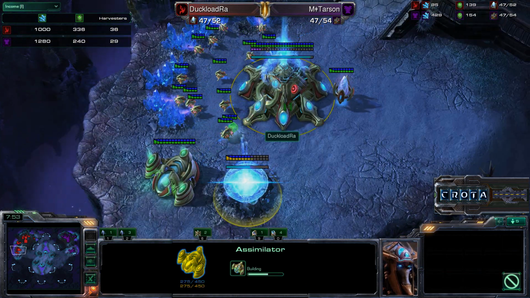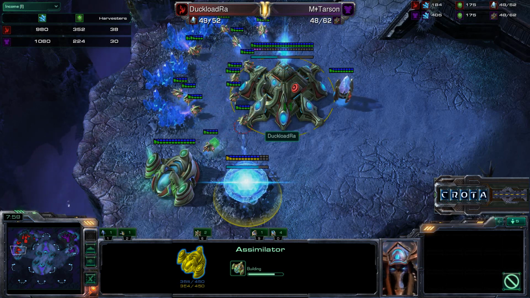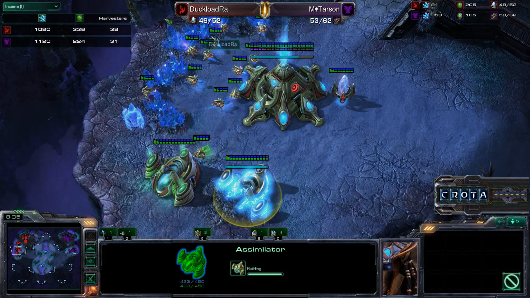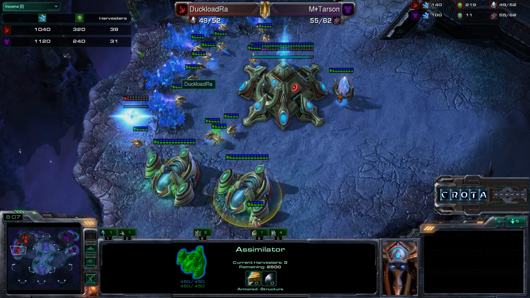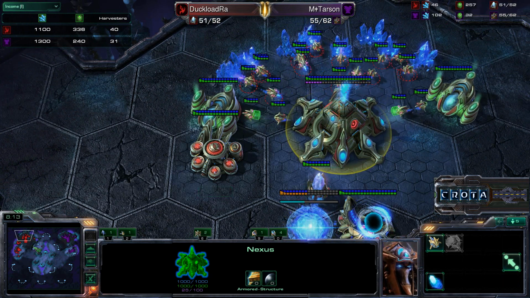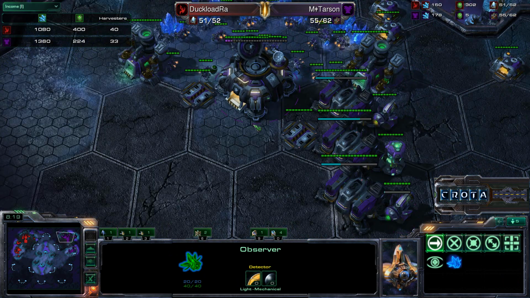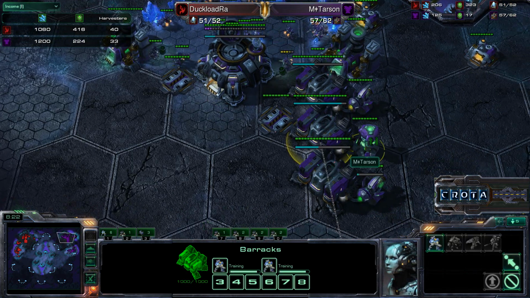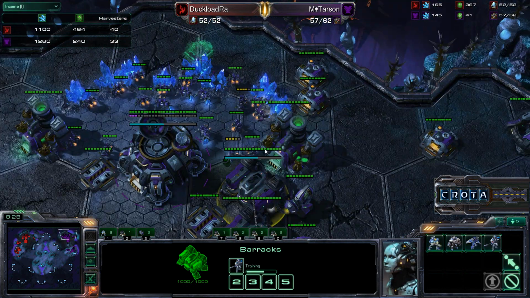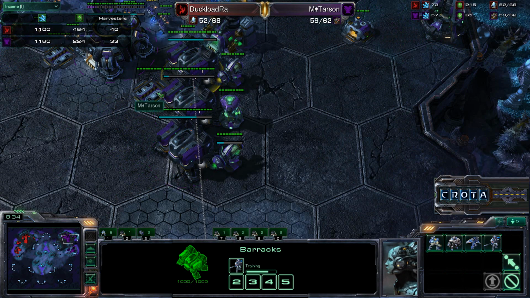We are almost 8 minutes into this game, and both sides have relatively small armies, 49 food compared to 51, as we are now getting into 38 harvesters compared to 31. DuckloadRa is obviously chrono boosting his Nexus in order to crank up that probe production. An Observer is now flying around to gain some additional scouting information as well. We are getting reactors down, and so we are going for Ghosts as well. So an early Ghost Academy, meaning that we are going to get some EMP shockwaves down.